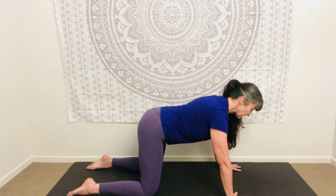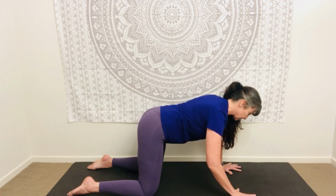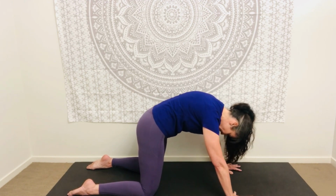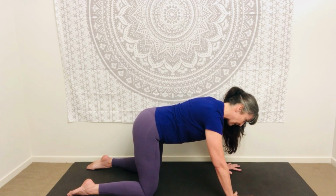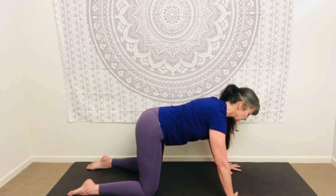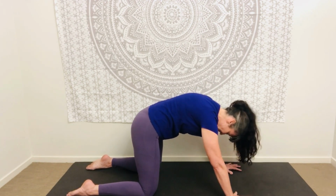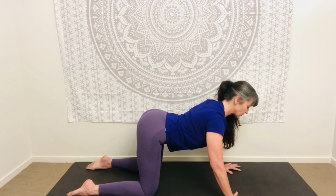Now remember, before we begin, we're going to start to be a little more aware of our core. So we draw navel to spine slightly and the pelvic floor will gently squeeze. On the exhale, we're going to lift the upper back, draw the head in and tailbone in gently. Inhale, we're going to drop our belly towards the ground. Lift the tailbone, shoulders back. Exhaling, lift the back. Gentle flexion in your back, cat. Inhale, a gentle back extension, tailbone up, belly down and shoulders away from ears.